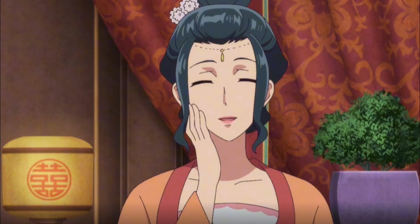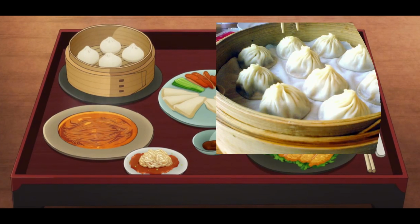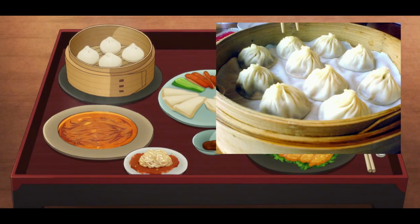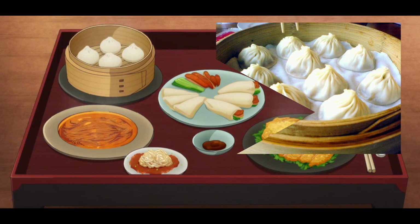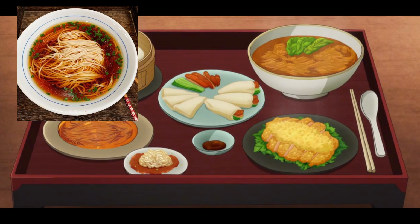And we're gonna talk about food, because Mao Mao, after all, is a food taster. And we're shown essentially a collection of different food that she's basically having to taste. And unfortunately, it's a mixed bag. Some of these are very typical Chinese food, like the one in the upper left corner, that's a very famous Chinese dish, the soup dumpling. And the one in the upper right corner, that's a certain kind of noodle called yangchun mian, which is also quite famous.